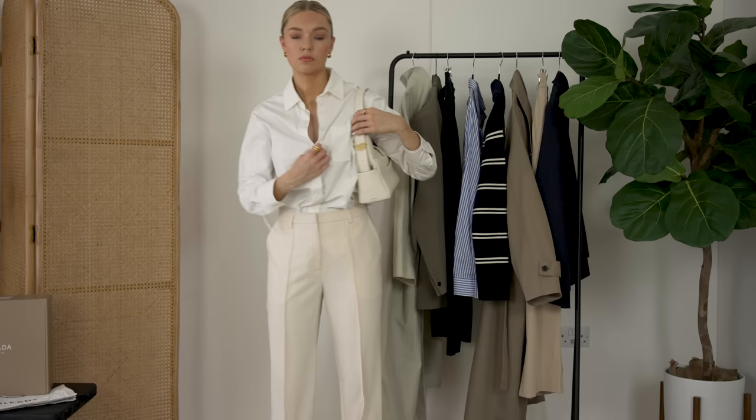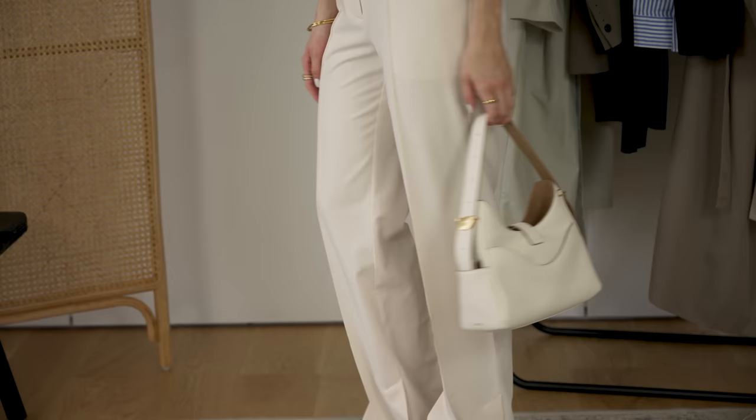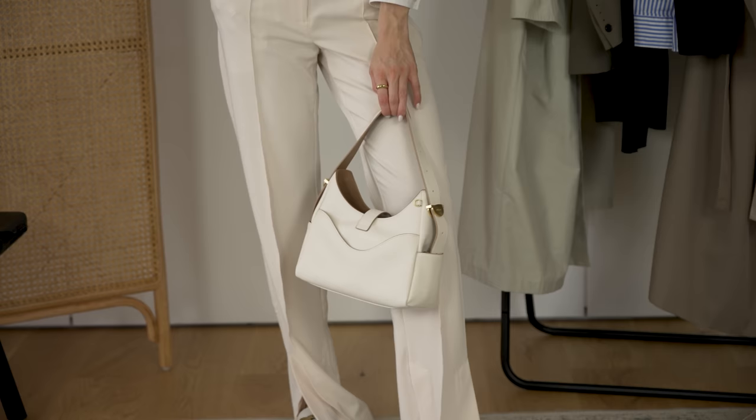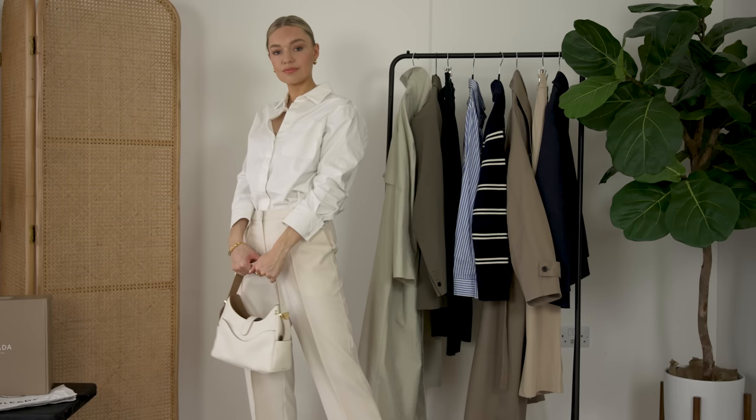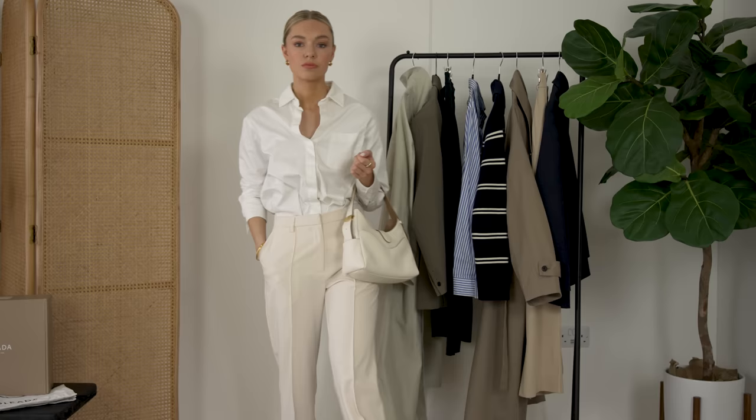I've continued that light colour with the shoes, bringing it in with these Tod's loafers — these are so comfortable, such a great workwear piece. I love loafers for workwear. Talking about the importance of accessories, these loafers really tie the outfit together and give it a little bit of oomph to these simple, minimal pieces. And of course, so does the bag. I've gone for a medium length strap and showing a bit of tan as well, just to add a bit of contrasting tone but nothing too out there. It still feels really tonal and minimal — such an easy look to recreate.